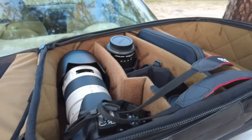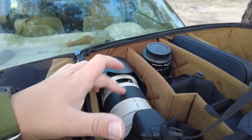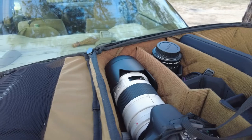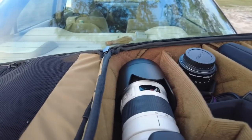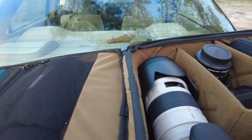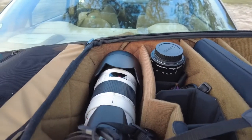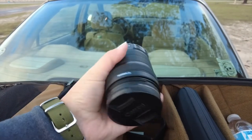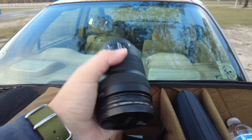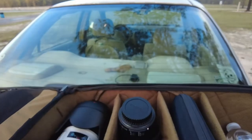Let me show you what I'm rocking. So today I brought my standard camera, which is my Canon T8i. I'm rocking my track lens, which is the 70-200, and I've got a hood on it. I've got a CPL and some ND filters for it, but it's kind of cloudy today and it's supposed to be kind of cloudy, so I don't think I'll have to use those. I also brought my 18-135, my standard lens for kind of everything. I might use it for some pit stuff, but I anticipate I'll use the 70-200 for most of the day.